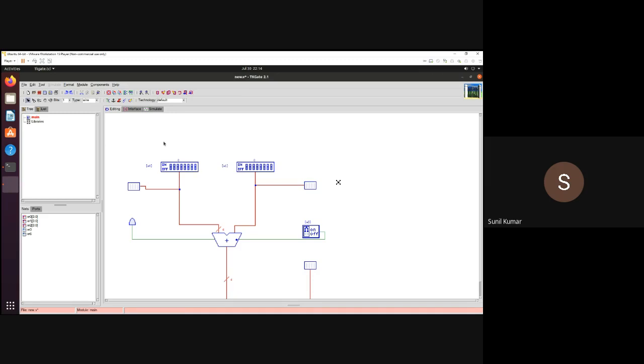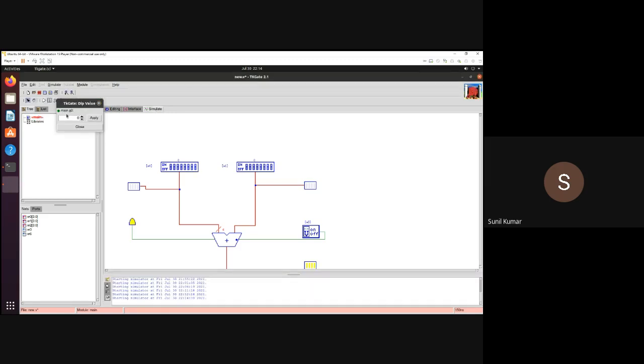You can check also. Run it, the 3, and let's say 6.